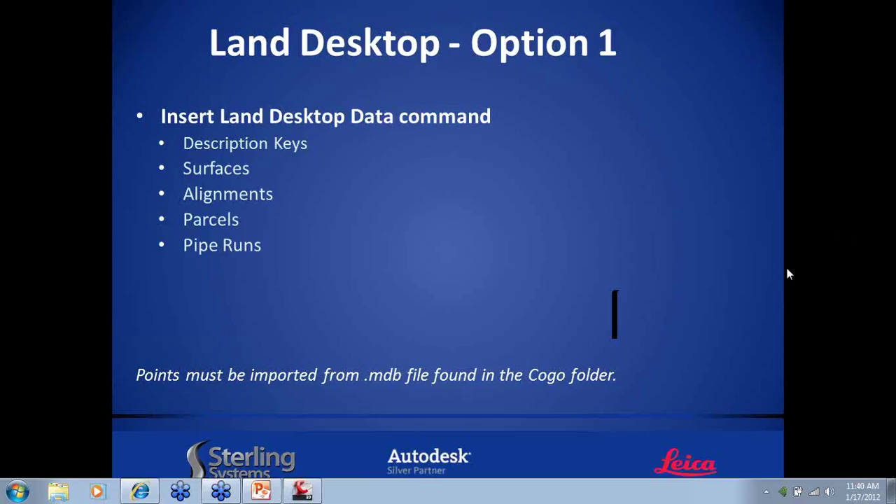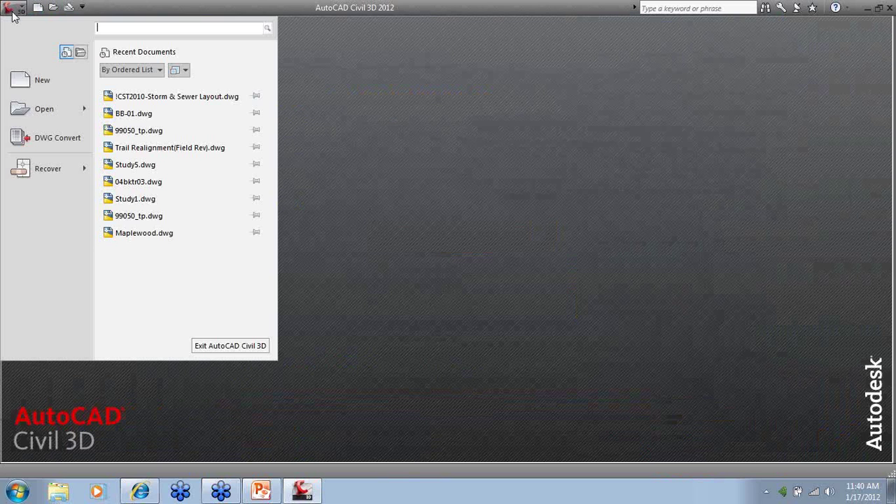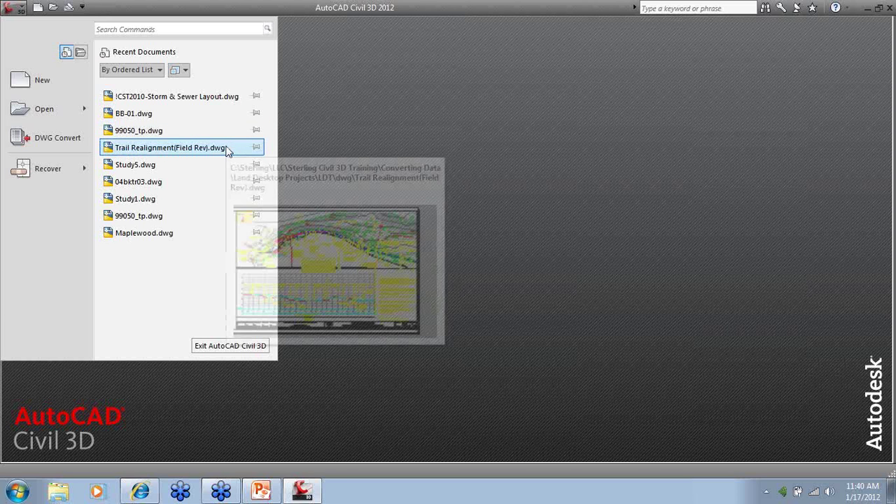The answer is profiles. Even though profiles aren't explicitly shown in the list, it's a hidden feature you want to note as you go forward. So two things to keep an eye on: profile information and points information. Let's look at this inside Civil 3D. There are a bunch of different ways to go about this. I'm going to open the Land Desktop drawing directly. I don't really suggest this, but if you do, make sure you do a Save As right away — we want to leave all the Land Desktop data in the state it's in.